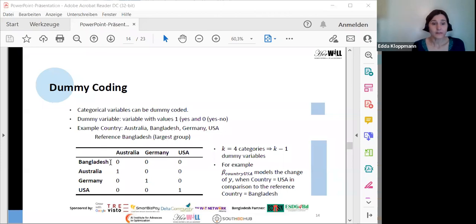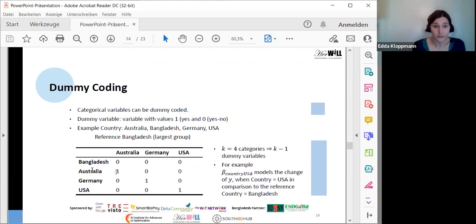In any case, if we use the largest group as a reference group, then all other groups are given in comparison to this group. So if Bangladesh is true, then Australia obviously is not true, so it's 0. Germany is not true, and USA is also not true, so it's 0.